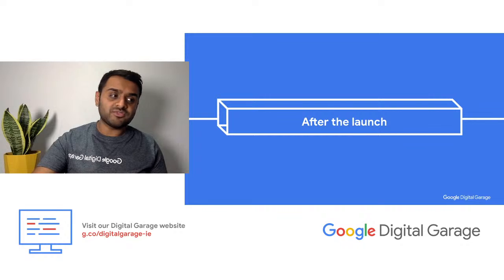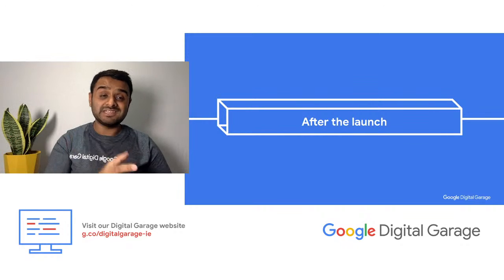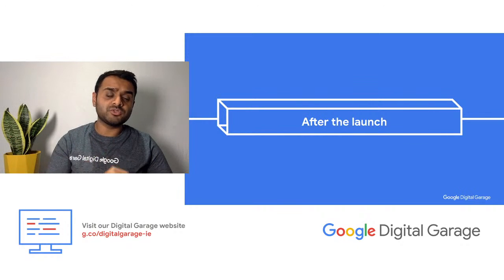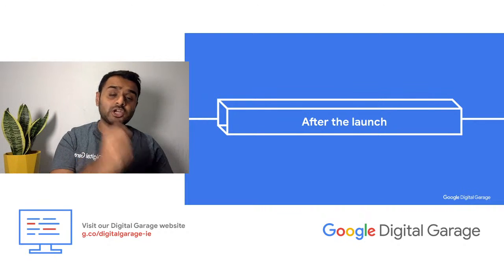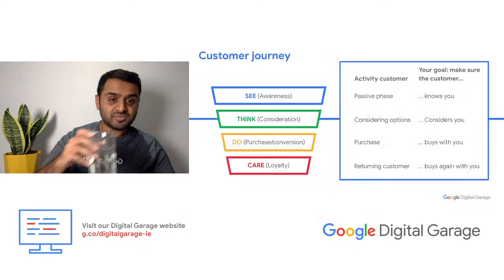So now that we've had a look at a few platforms, we've chosen our platform, we've set it up, whichever it might be, option 1, 2 or 3: either a managed e-commerce platform like Shopify, setting up a website and layering on top of that an e-commerce plugin like WooCommerce, or setting up an online shop through a digital marketplace such as eBay or Etsy. Now what do we do? What's next?